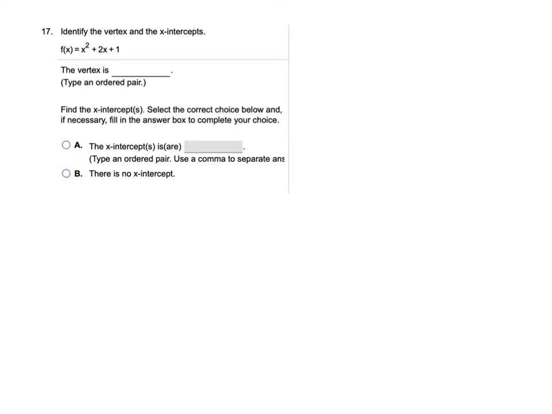Let's look at, let's see, number 17. This is the same thing except it's in standard form, if you notice. It's not the vertex form. All right, so for this one, finding the vertex requires a little more work. So if you remember, for the vertex, you have an x and a y. Okay, the x is a little small formula. It's just negative b over 2a, and that's how you find your x value.